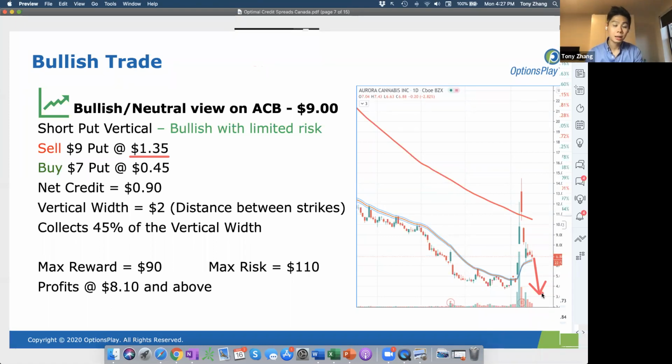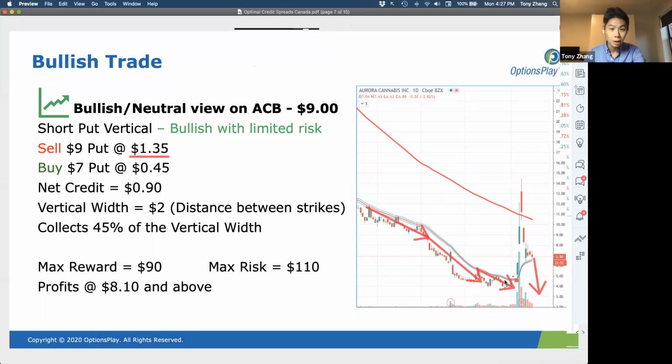So if you buy the stock at $9 and the stock plummets, the more the stock goes lower, the more you lose, all the way down to zero. So this is one of the challenges with selling a put option, is that when you sell a put, you're taking on substantial risk. And in a name like Aurora Cannabis, the stock can move substantially lower because it is, at the end of the day, a volatile stock. And we have seen some significant moves to the downside in a relatively short amount of time recently.